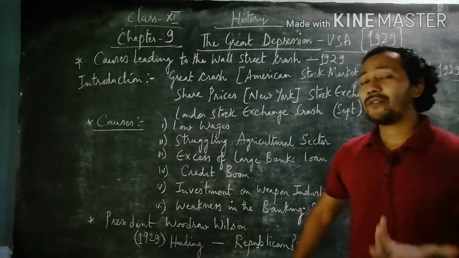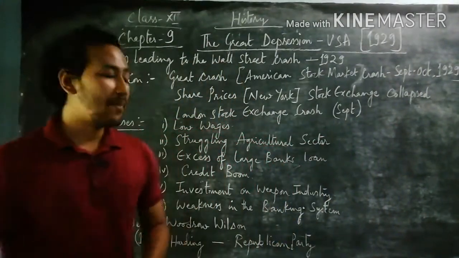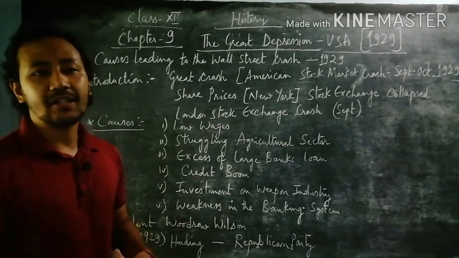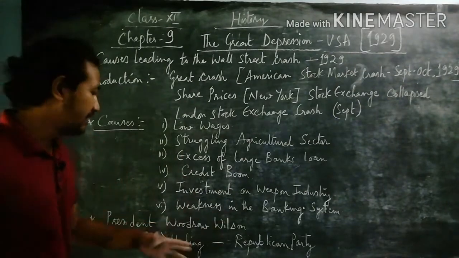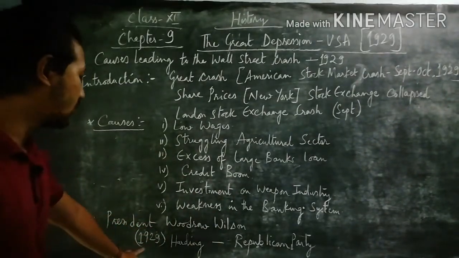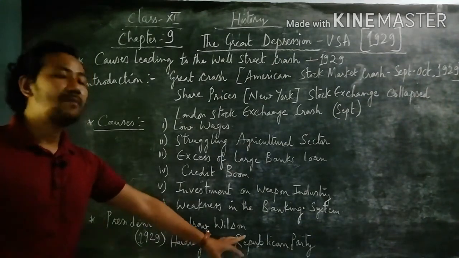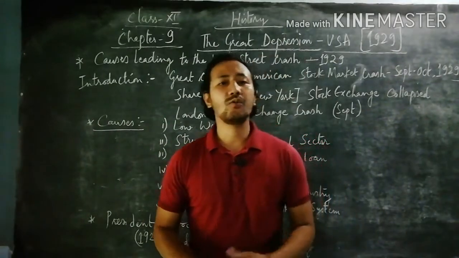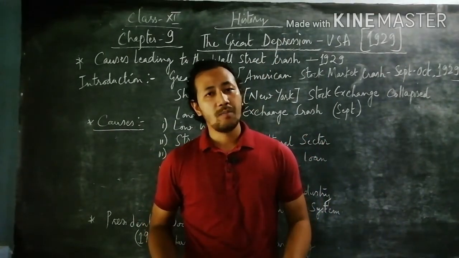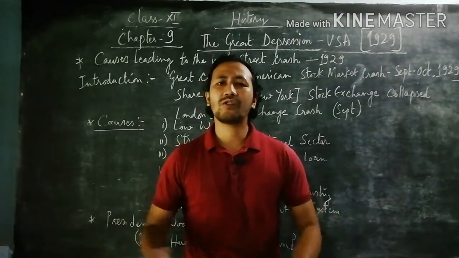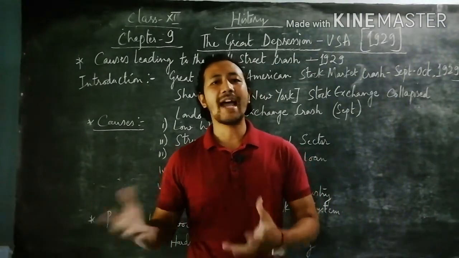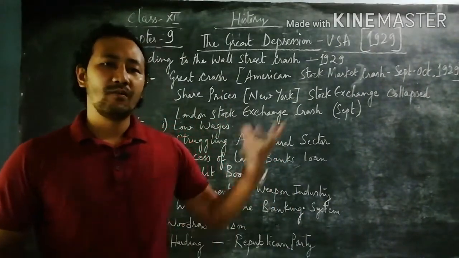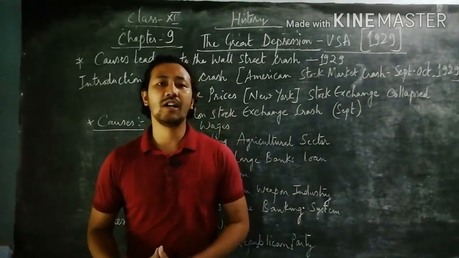Last but not least, talking about the president — what kind of role was taken by the president during those years. In America, Woodrow Wilson played a very important role regarding the 14 points based on the League of Nations, but had to face defeat in the next election. There was also the rise of a new president from the Republican Party in the year 1929, known as Harding. After being president, Harding took lots of measures in order to restore whatever the economic system of America had gone down, but he did not have good enough ideas to tackle the problem, and overall he could not restore America as it was before the Great Depression of 1929.